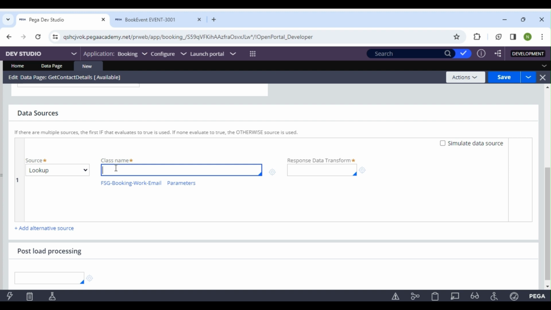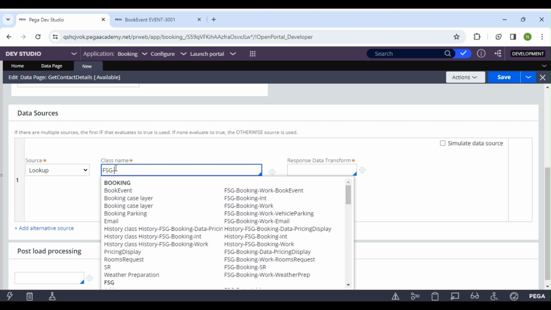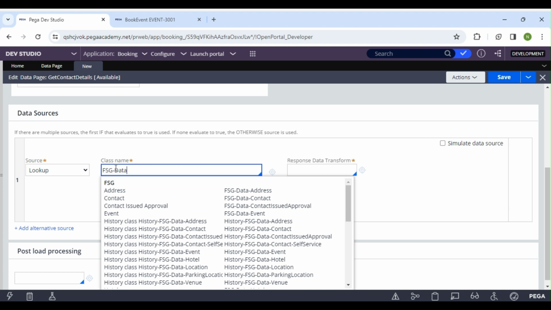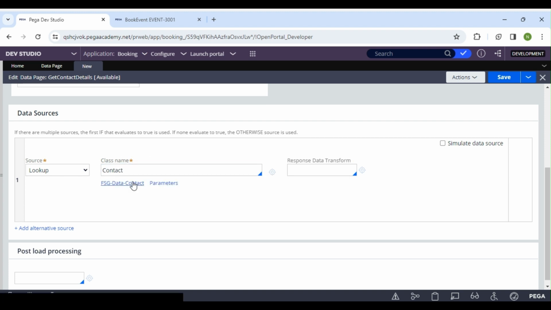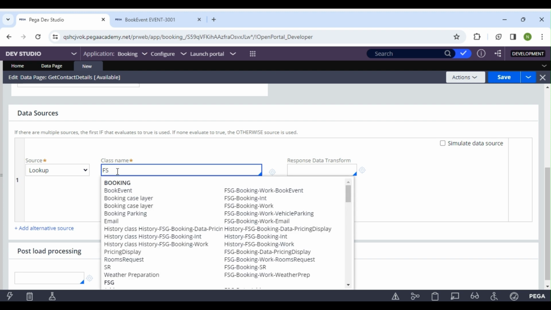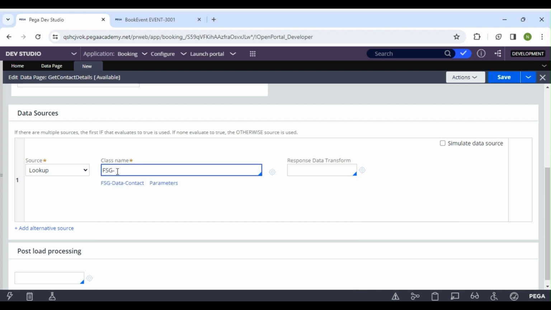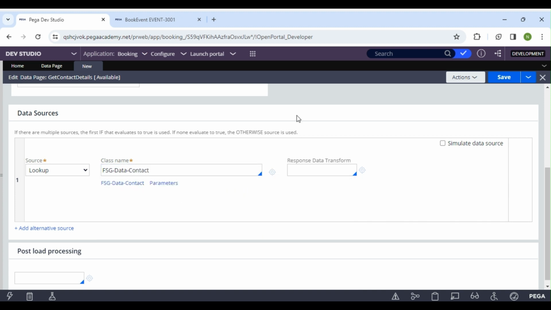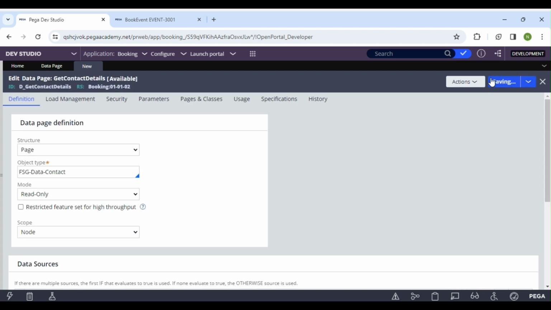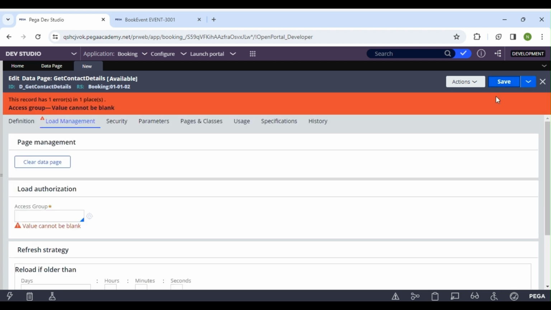So we are into FSG data, right? FSG data contact. Okay, so this is my class name now. I'll just go and save this.